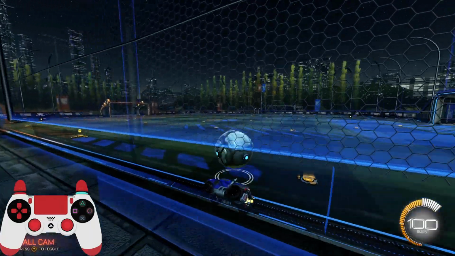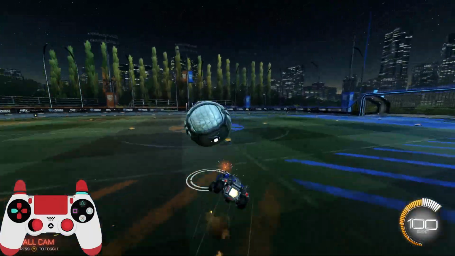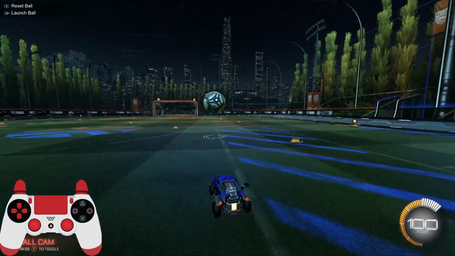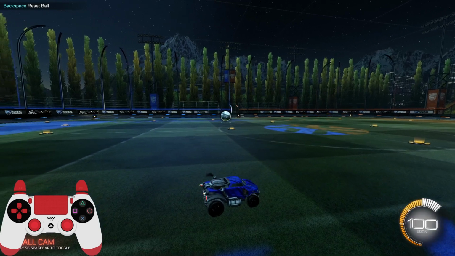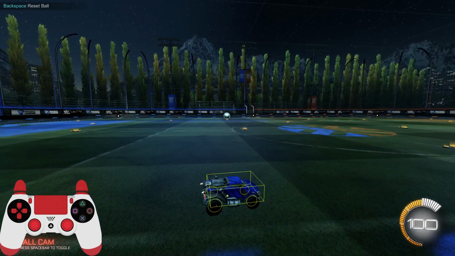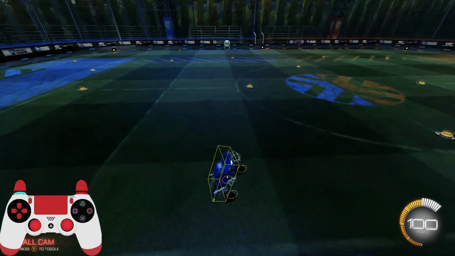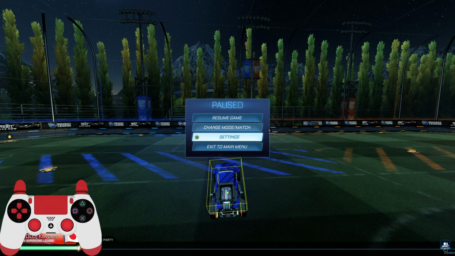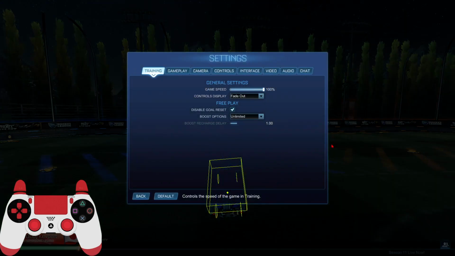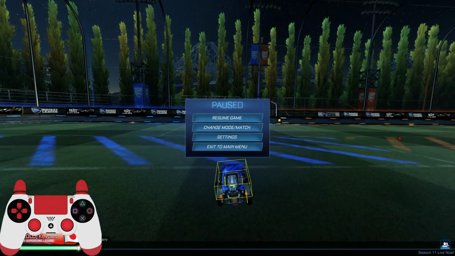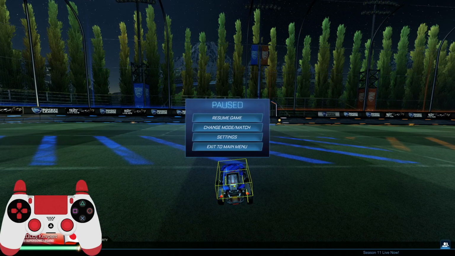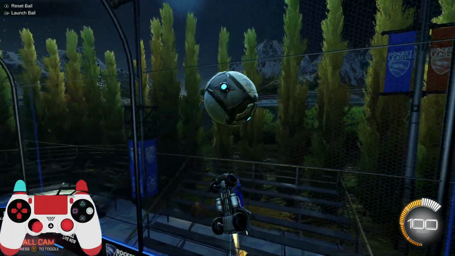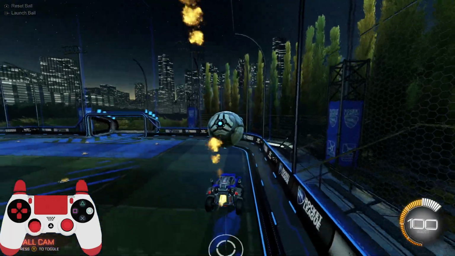Now, things with precision, I don't really understand that argument because everyone uses Octane and Fennec, and those do not match the hitbox. A car like the Roadhog, I'm just going to put on my hitbox here, you can actually see matches the hitbox a lot better, so it's actually going to be easier to be precise with a car like this, and I can get away with maybe farther settings with a more matching hitbox. So I'm going to turn that off. And of course, precision also comes from practice.